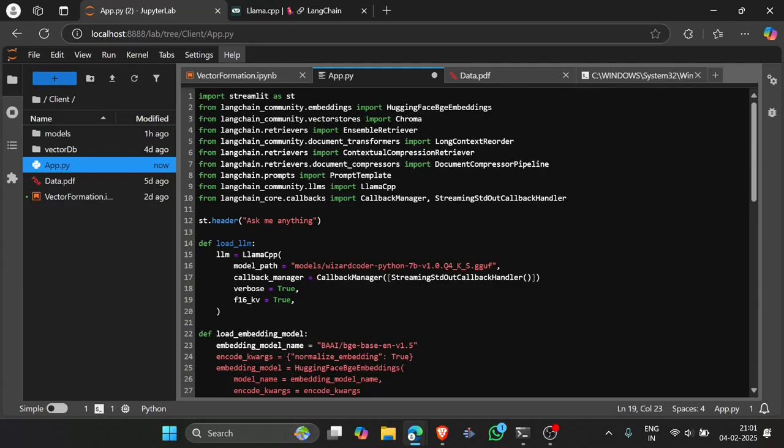And the next parameter is n_gpu_layers, and we will assign its value to -1. So what this parameter does is it will load the model layers onto the GPU. So here -1 represents that it will load all the model layers onto the GPU. If we set the value to 0, then it will load all the model layers to CPU. So we are using GPU in our case, so -1.